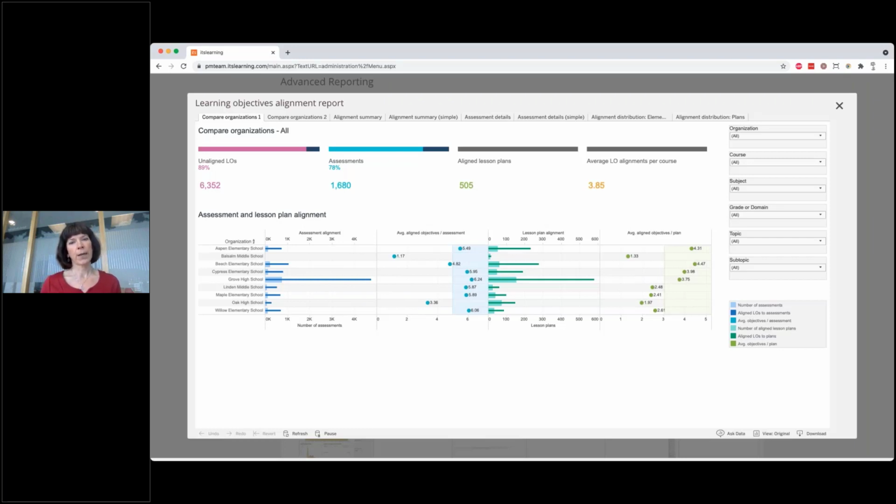Again, good knowledge of the domain and curriculum is important, as some objectives might be more extensive than others, requiring work and assessments done outside the digital platform, and so on. Again, hovering over the fields here will give you information if it's difficult to read it visually. So this alignment report is about how objectives are connected to the elements.